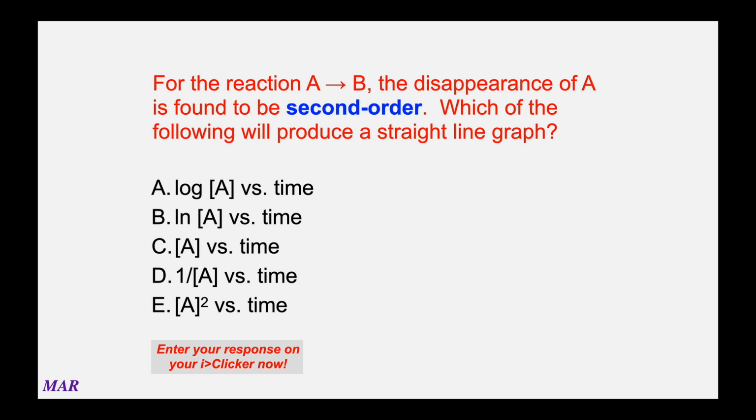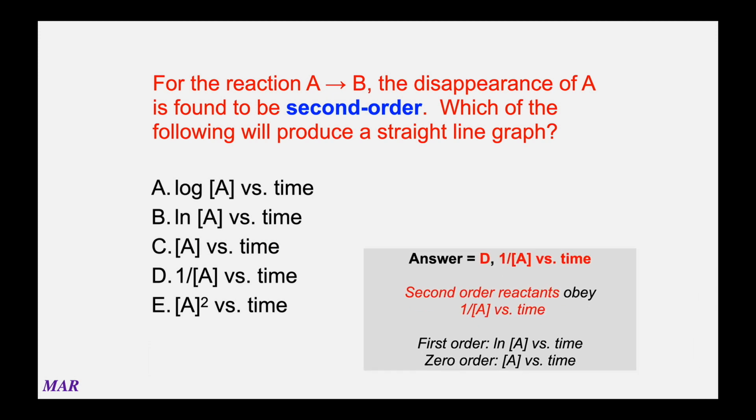Okay, I'm going to assume you've had time to check out the problem. In a second order graph, there's really only one answer here. The things you would plot would be 1 over the concentration versus time. That's answer D. Answer D is a second order test. Now, going up a little bit, C is a 0 order test, concentration versus time. B is the most common one we're going to run into. That would be a first order test, natural log of concentration versus time.